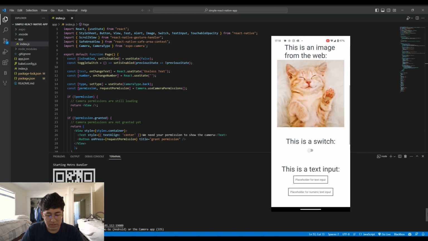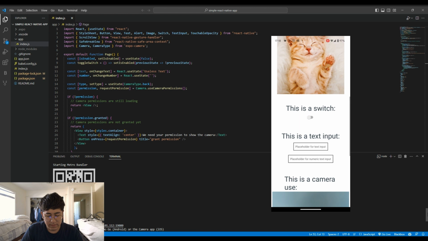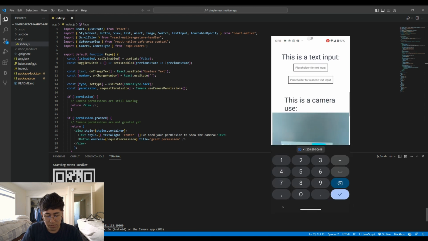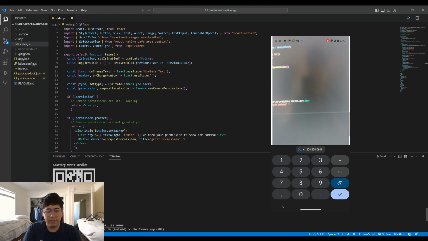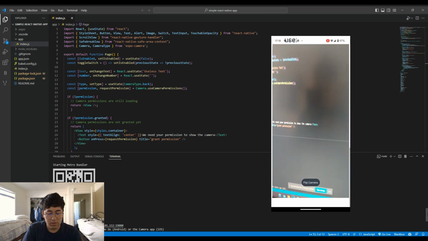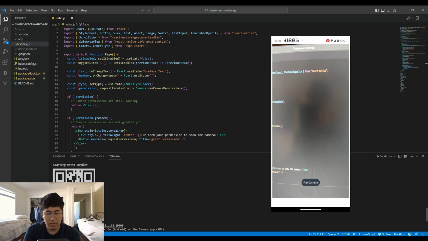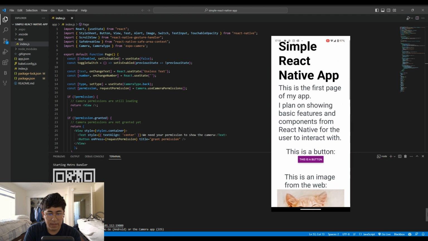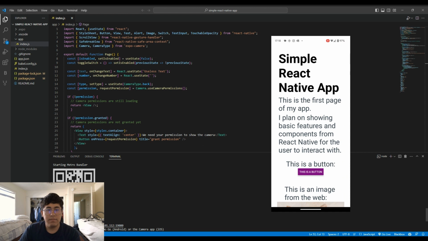This is an image, this is a switch, interactive. This is for text input, this is for numeric input, and yep, this is the camera. So there's this button that I put here, this flips it, and this is my mobile app with React Native.